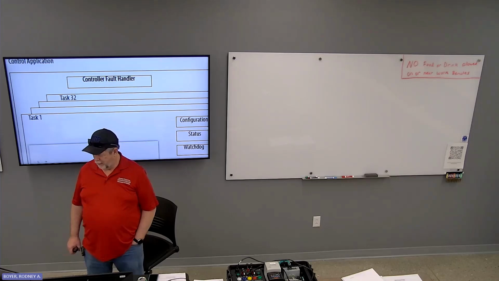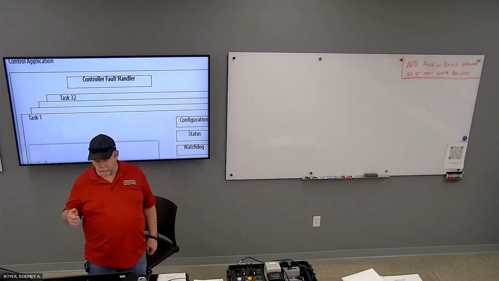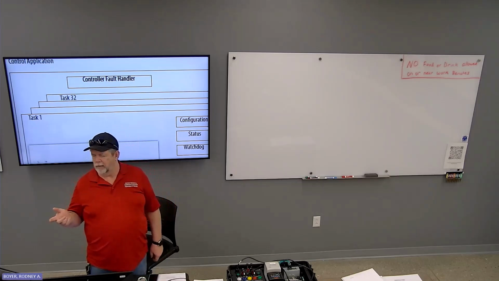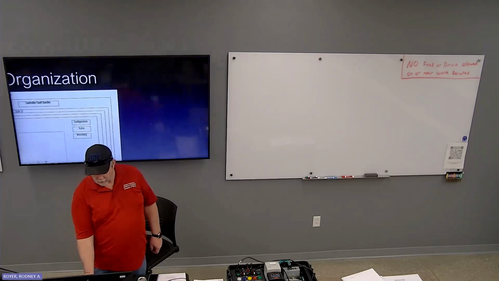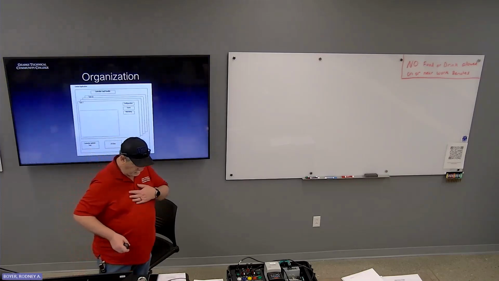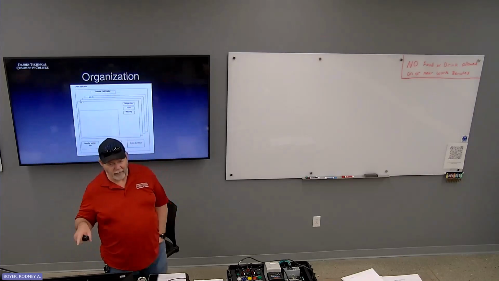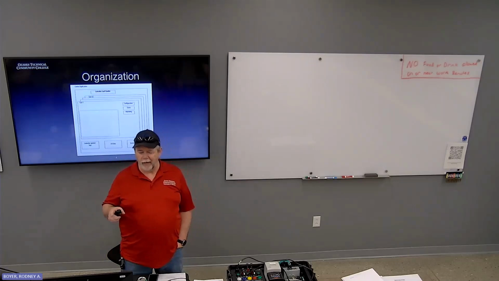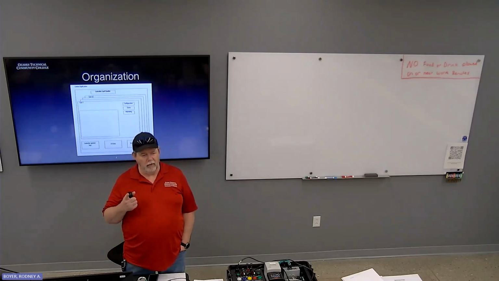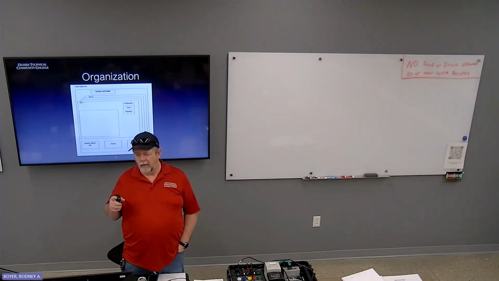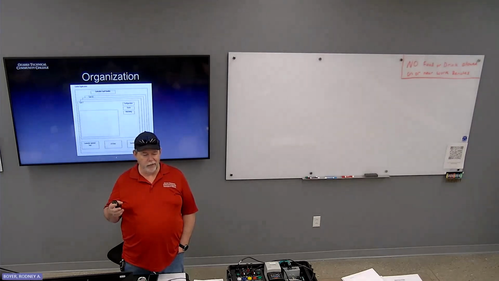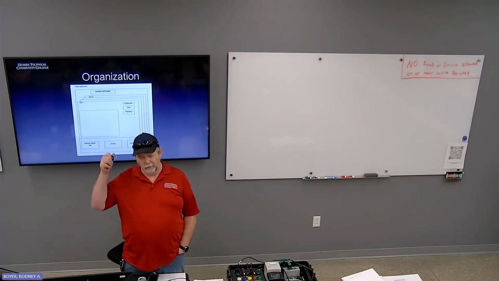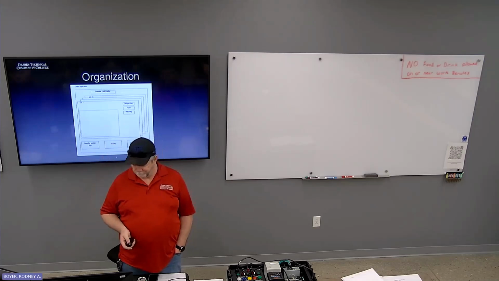There are three different types, which we'll talk about in a little bit, but we already talked about them last week, didn't we? You may have continuous, periodic, and event. Those are the three types of tasks. You do not have to have a continuous task, but if you have a continuous task, there can be only one. You can have as many periodic tasks and event tasks as you want, up to a maximum total of 32.